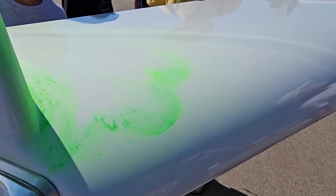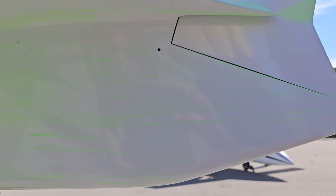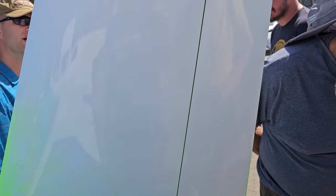Looking at the airflow indicator results: it's green all the way up to here and then green all the way up to here — so it pulled all the way up. But there's the separation right there. The separation is at the back end instead of the whole rudder. That's pretty cool to see though.